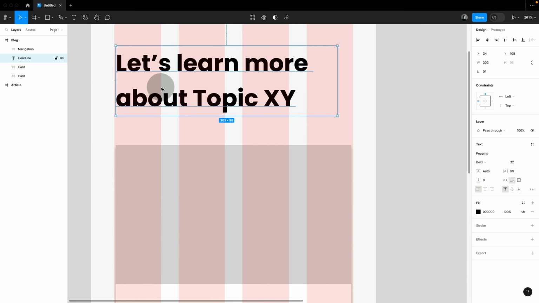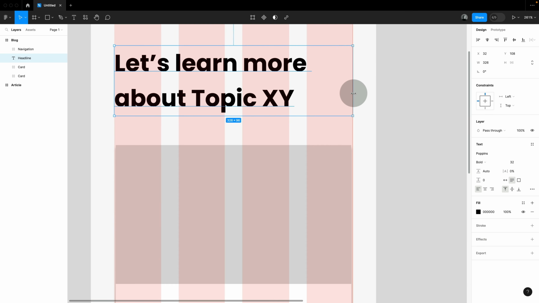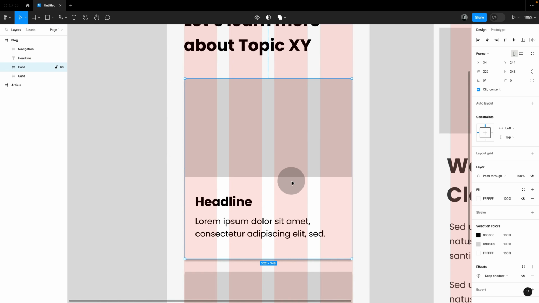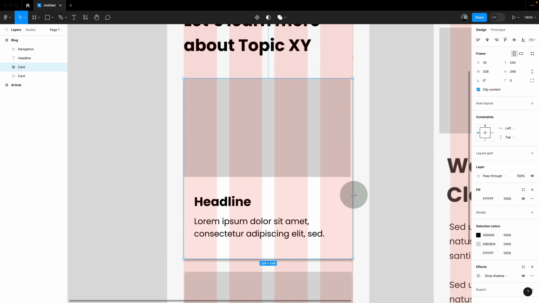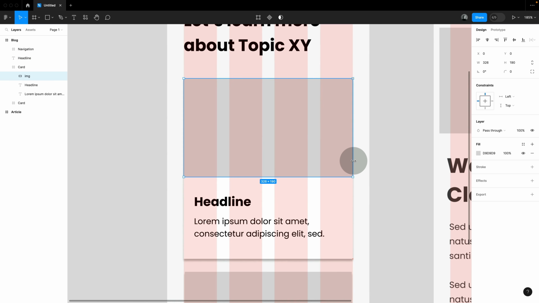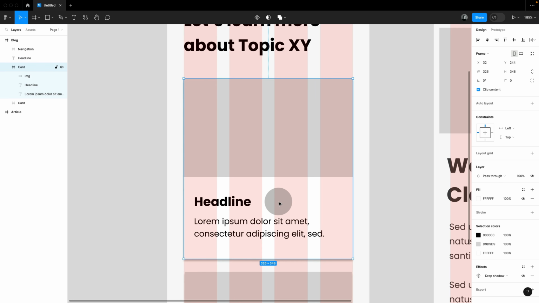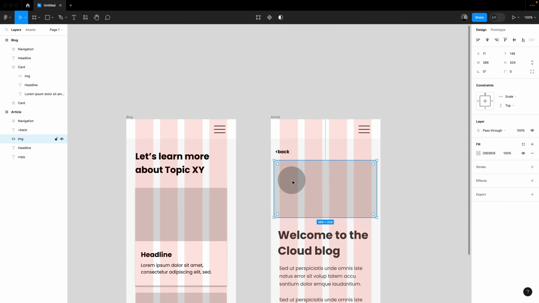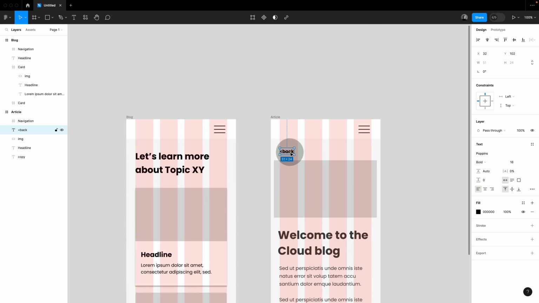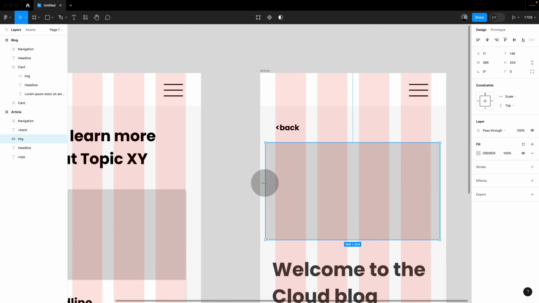I can now start to align, for example, my text boxes to the grid. Notice that with things like these cards here, this is later going to be auto layout, so all of this is going to work a little more automated, but for now, let's do it by hand. So I can move this little back button in here, aligning with the grid. And with my image, I could choose whether I want this image here to go to the edge or whether I want this to sit in the grid. If you position images on the grid, always make sure that you use the full columns. Don't do anything like positioning it in the middle of a column or something like this.